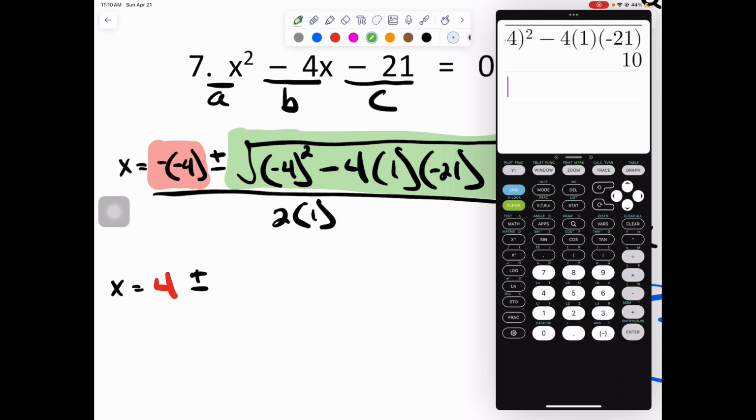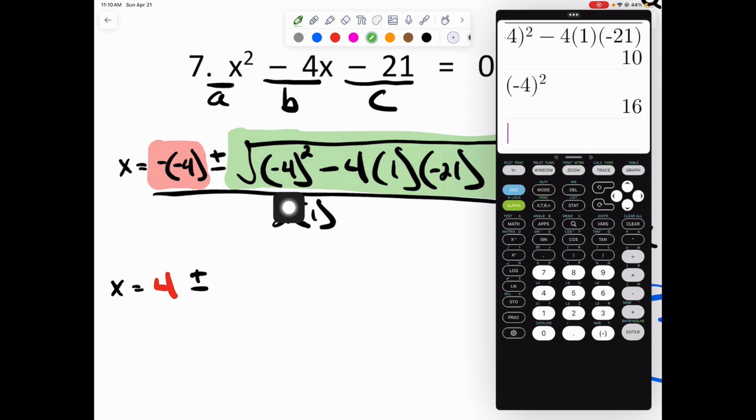Because it is a perfect square, meaning that if we did in our calculator negative 4 squared, and let me show this to you so you have that rationale behind it as you move forward. In your calculator, open the parentheses, negative 4, x squared. That will give you a positive 16. Set it and forget it, easy bake oven.